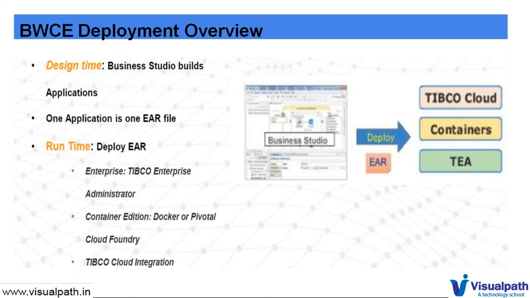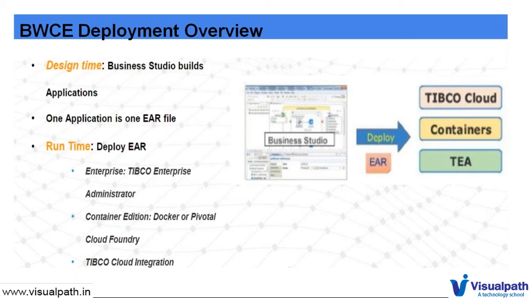But with this newer version of BW6 and BWCE, we have this deployment target concept. Suppose you create a project in BW6 Studio, at the project level, when you right click, you have an option of the deployment target. There you can choose either on-premise as your deployment target, or a cloud platform as a deployment target. Both are available for BW6 Studio, and the exact same thing is available for BWCE Studio as well.